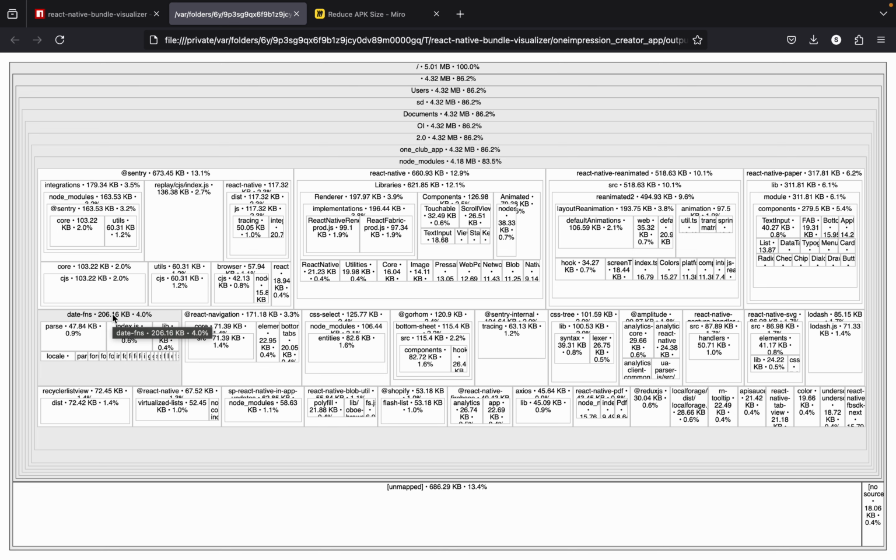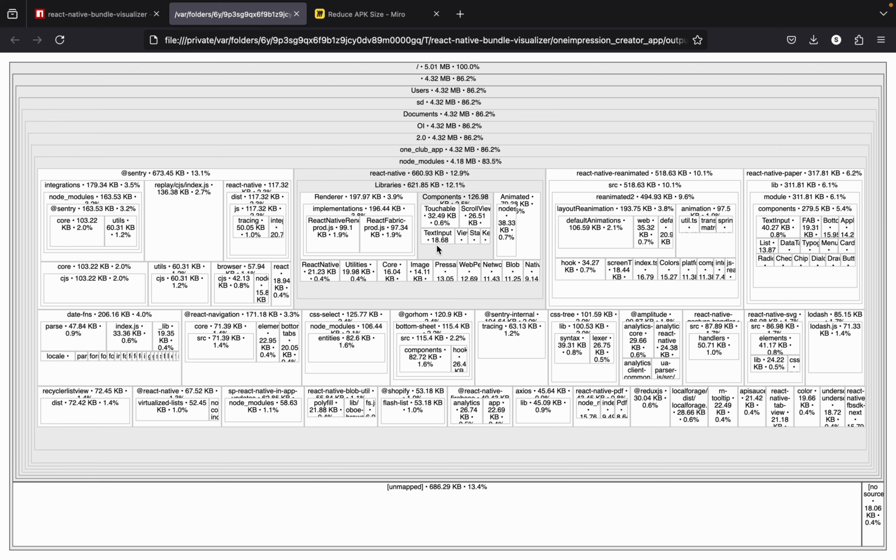If you see, date-fns is taking 200 KB, and React Native Paper is taking 300 KB. I was using Moment.js before, and it was taking much more, so I replaced it with date-fns. And let's say you are using only two components from React Native Paper; then replace them with your own components. This kind of optimization you can do.